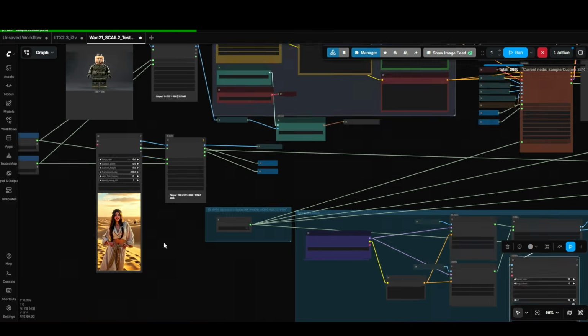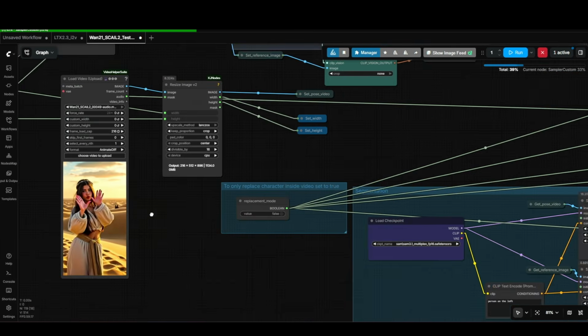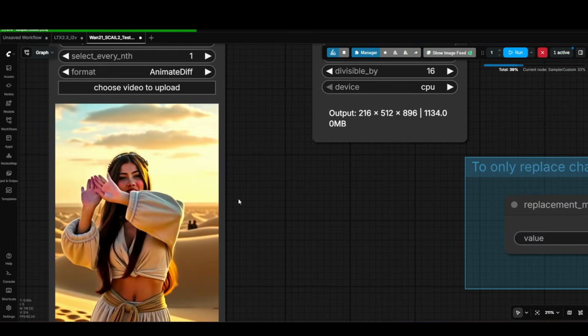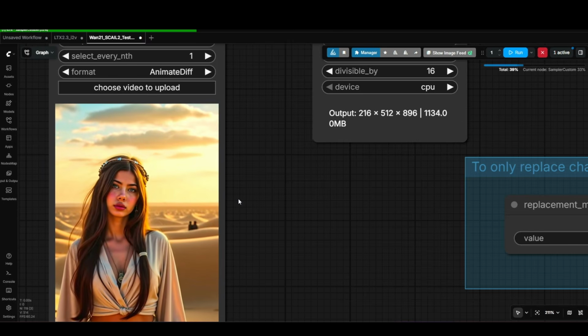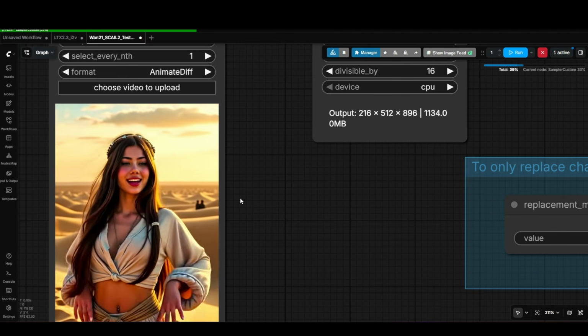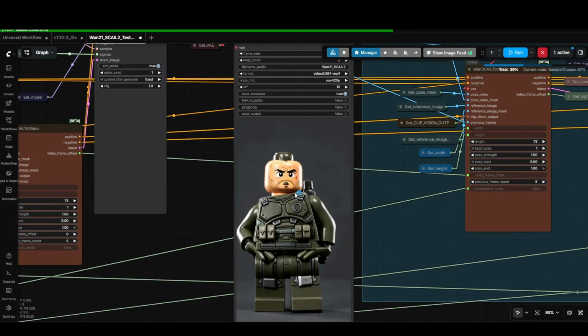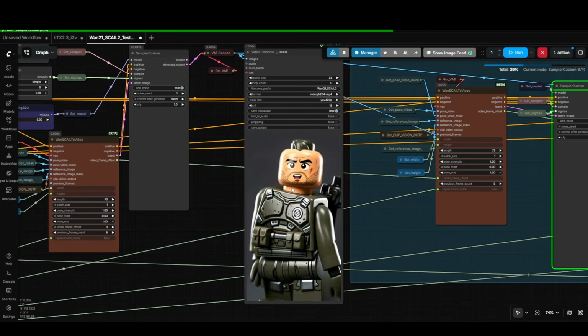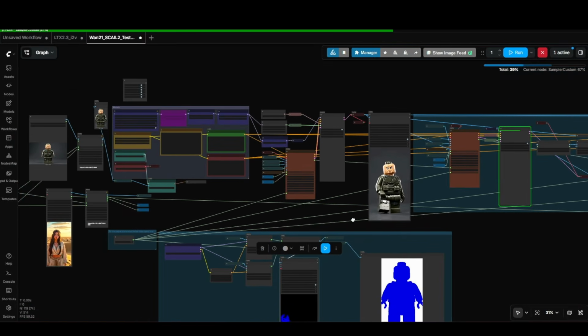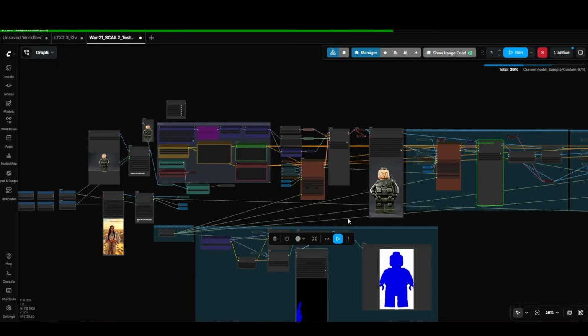By the way, it also replicates the mouth movements. What you see here, the way she is moving her mouth, she's actually lip syncing to the song that I have under the video, because it can even put it on a Lego person. It's going to be animated obviously, but it copies these movements. It copies the fingers properly, copies the mouth movement properly. So lip syncing is actually possible with this.